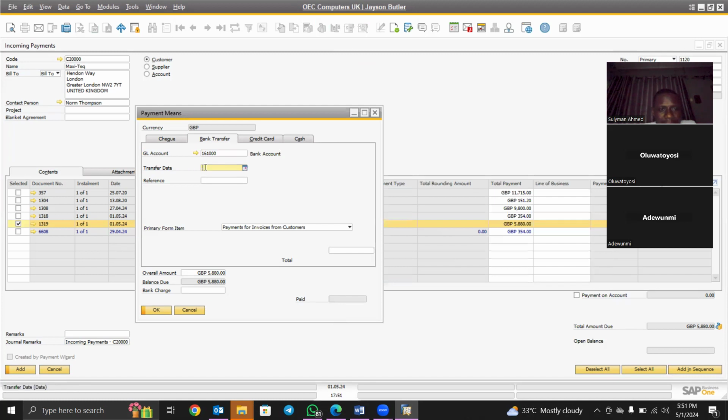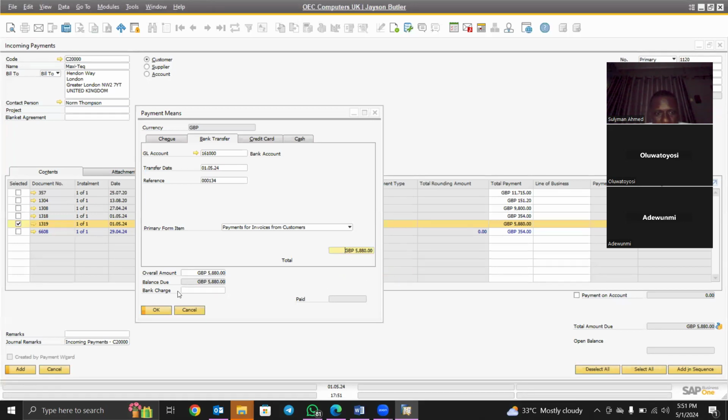then transfer date. Let's say we are transferring the money today. Then the reference, just put a number as reference, 145134. Then here, we right click and select copy balance due.